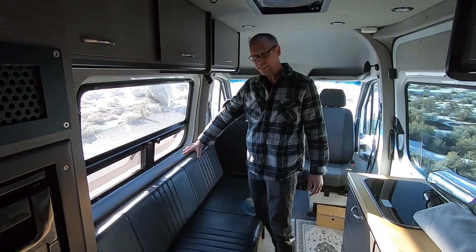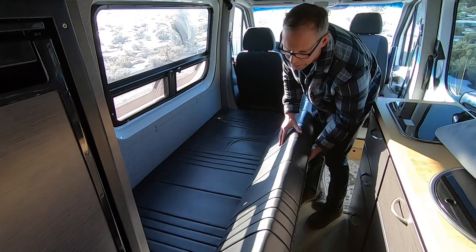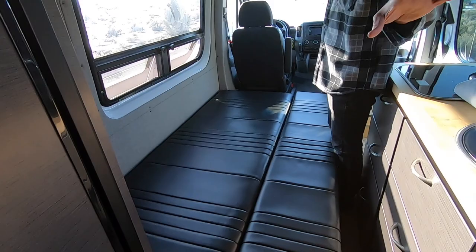So this is our rollover sofa. It's a great lounge, and it converts into a bed very easily. This part pulls forward, and then this flips up and over and drops down. And what I like about it is that there's still enough room that you can get past this if you need to. So in addition to the queen size bed, you could sleep two here.